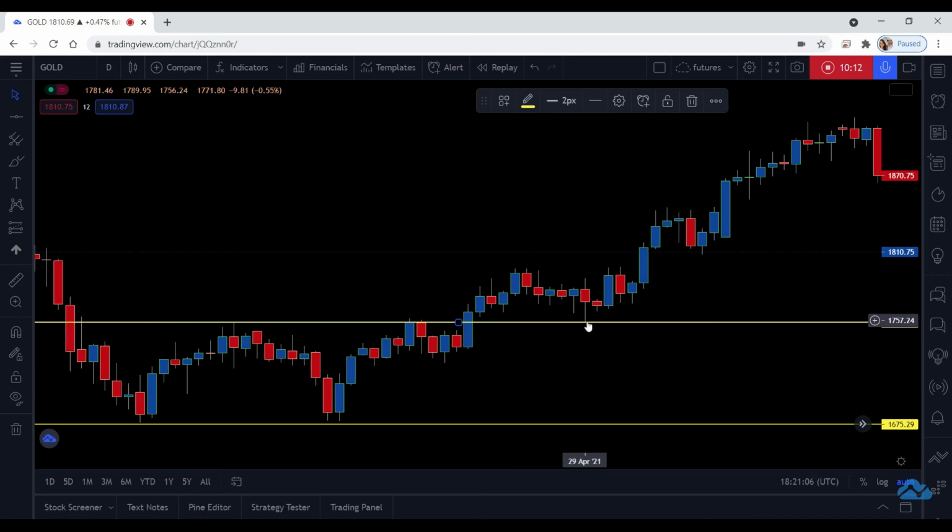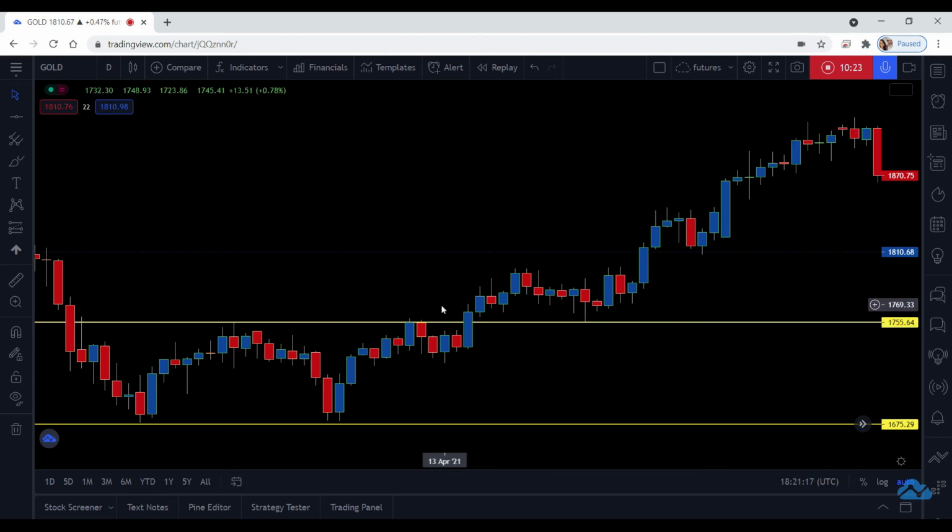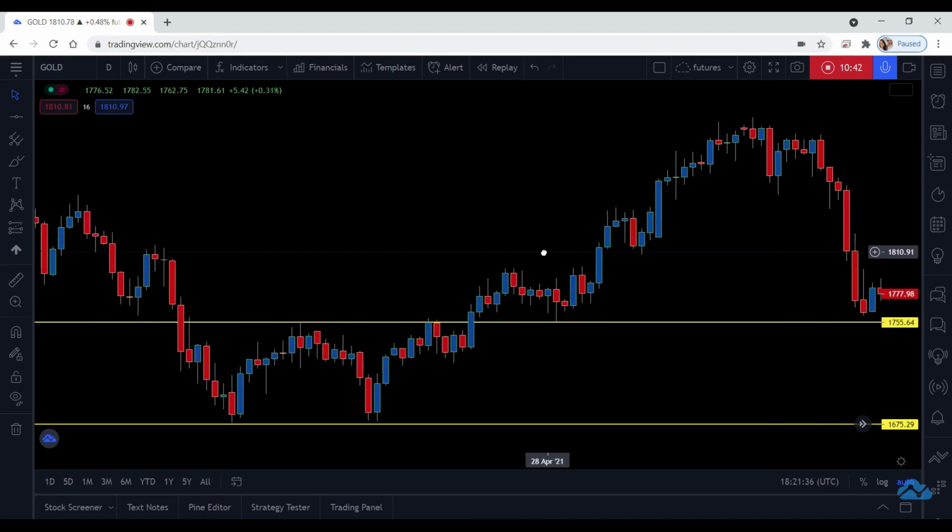The market comes back, tests our resistance level, making it once again the new support level. And you could have been a buyer again right here because these levels are significant. When it tests them, that's a great time to get on board the money train if you missed it the first time, or like I said, if you were late the first time, this is a great second entry. Or if you bought one here, you might even want to buy a second one here because why not? You're going to make a larger profit than before.